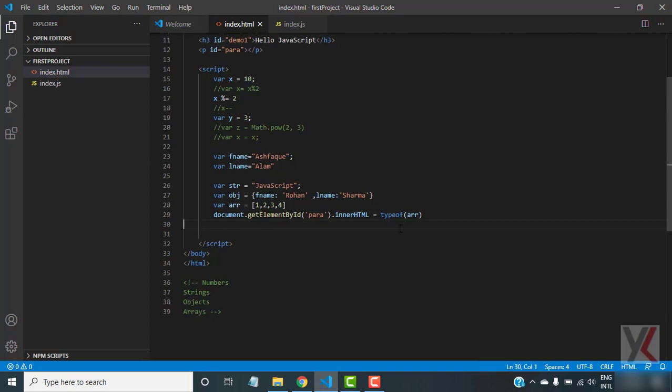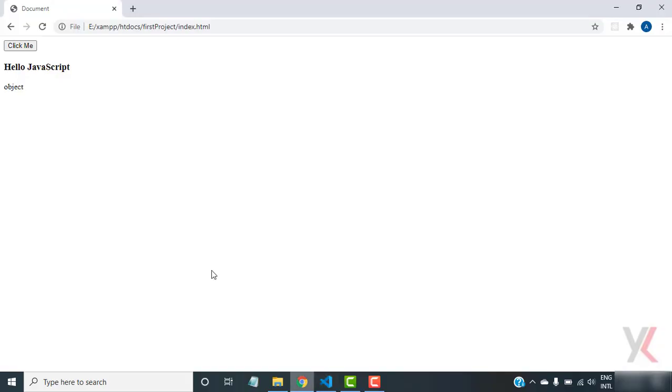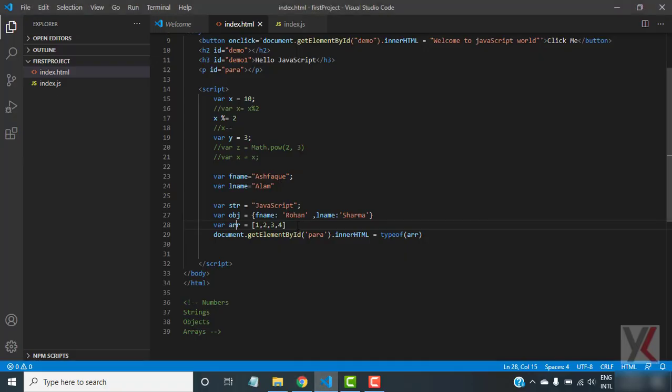Here you can see when we mention the type of this particular variable arr, this is coming as an object, and here we are giving the array. So keep in mind that in JavaScript arrays are objects, and arrays and objects are reference types.